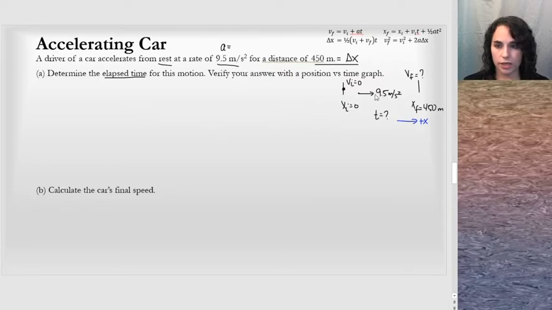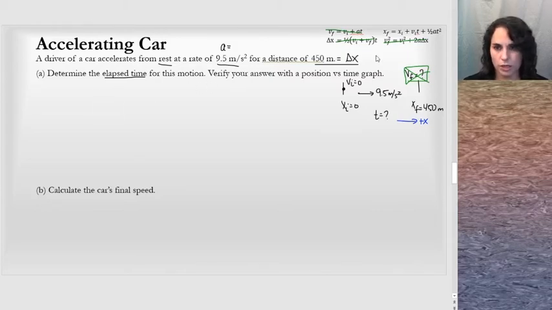So when I look at the information given, I know the acceleration, I know the position, and I know the initial speed. So I look through these equations. It's sort of like plug and chug and equation hunting. But I may also note, it may be easier to go backwards. I don't know the final velocity, so I want an equation that does not have the final velocity in it. Well, it's not that one, it's not that one, and it's not that one. So I must be left with this. This will be the equation that I'll use in order to solve for the time.